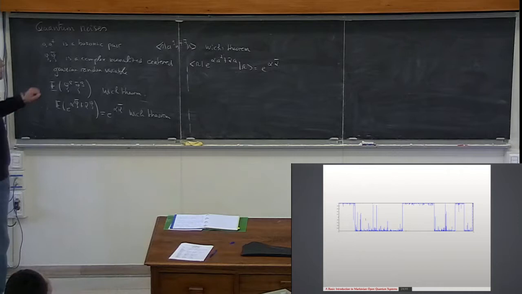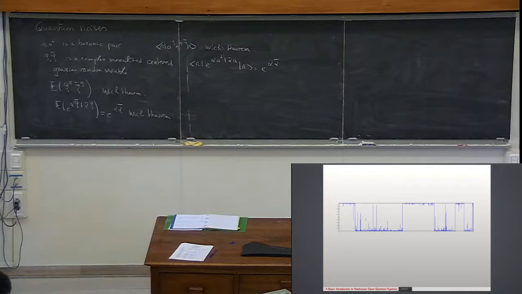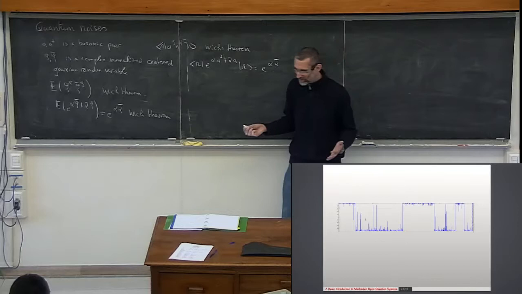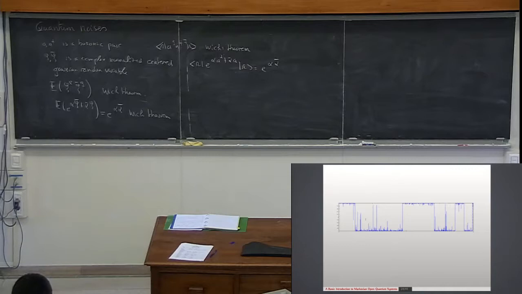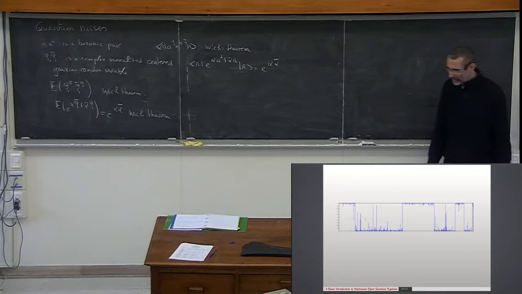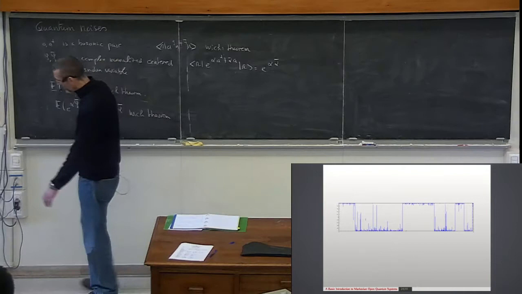Okay, so if you want to remember just one thing about quantum noises, because time is short, you can remember that studying Hilbert spaces and expectation values in Hilbert spaces is very analogous to considering expectations in probability theory. And then, there are some deep theorems: if the von Neumann algebra is commutative, then the dual of the von Neumann algebra is the algebra of functions on some measure space, or whatever, probability space.